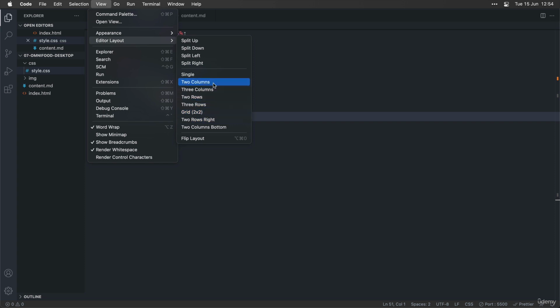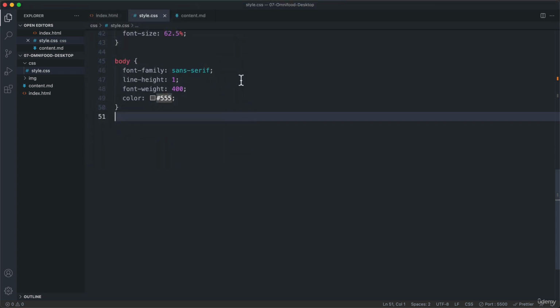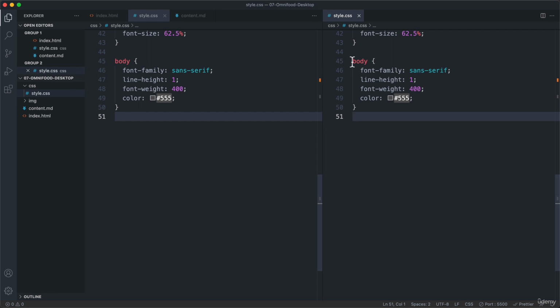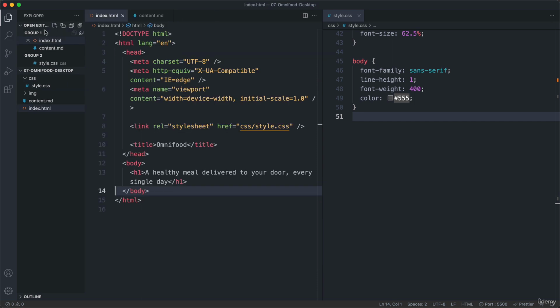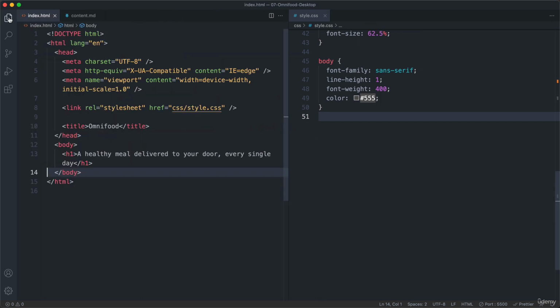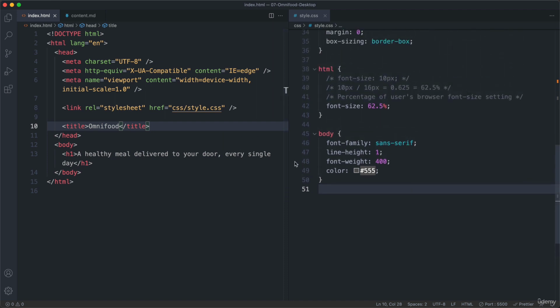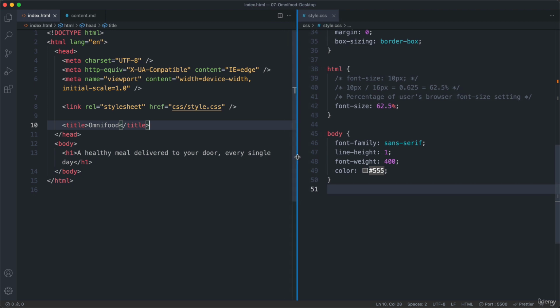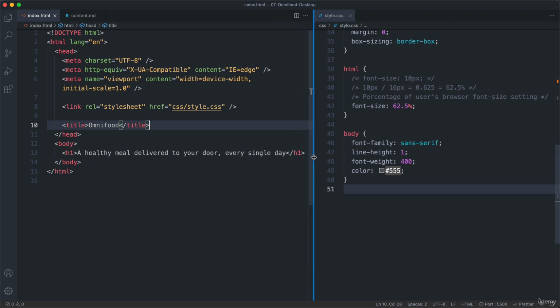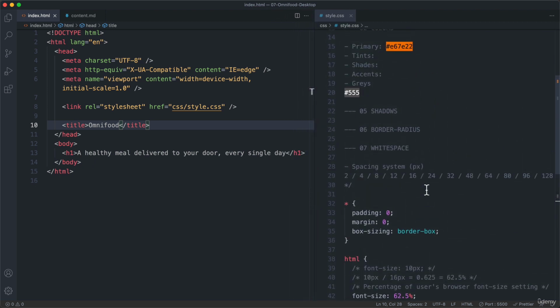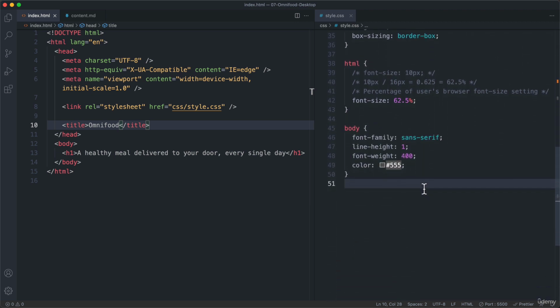You can then choose one of these options, but usually I just click here and then that will open this exact same file here on the right side. Okay, then I can close it here, and to give ourselves some more space, we close down the sidebar, and that's it. Here we usually need more space for the HTML, and yeah, I think that's perfect. And so now we can basically work on both files at the same time.